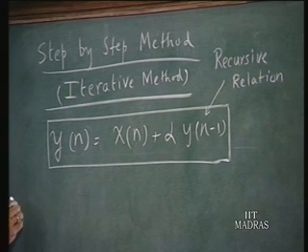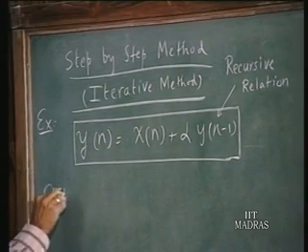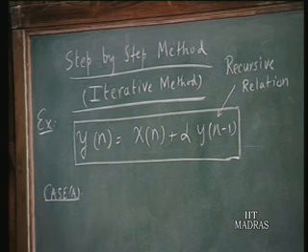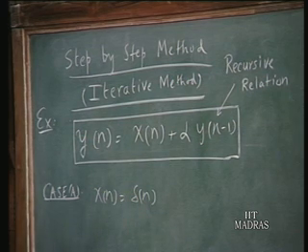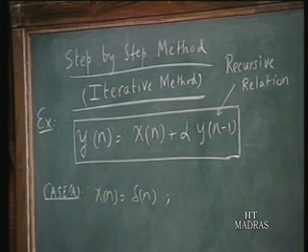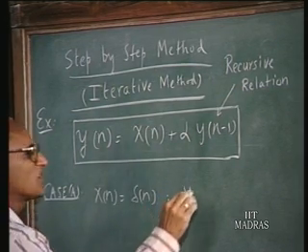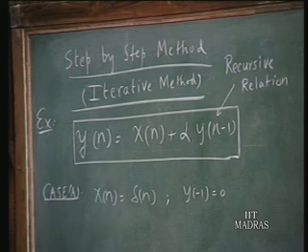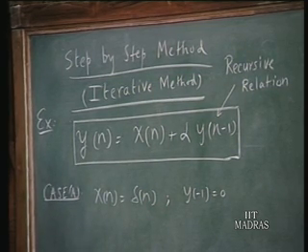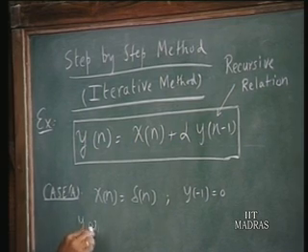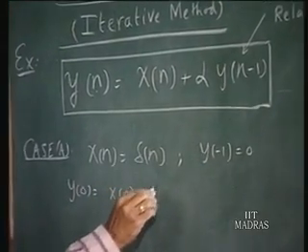So let us take as an example case A, where we are given that the forcing function is a unit step delta n, and since we want to solve a difference equation of first order, we need to know one auxiliary condition. Let us also say that y minus 1 is 0. These are the conditions that are given to us. So using this information, we know y minus 1, we can calculate y0. So y0, substituting n equals 0 here, is x0 plus alpha times y minus 1.